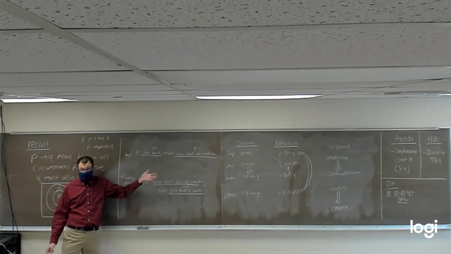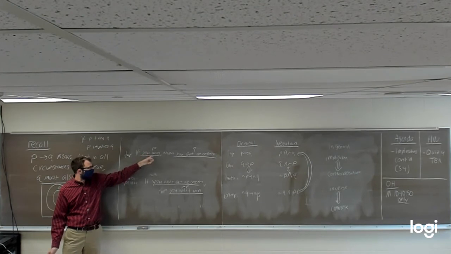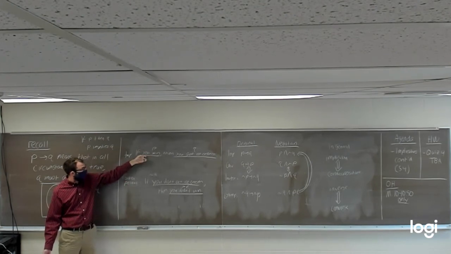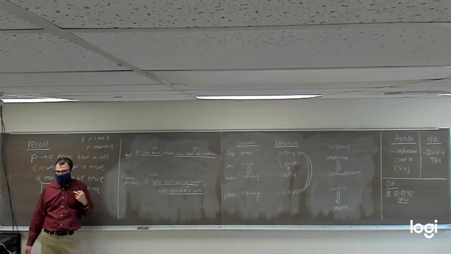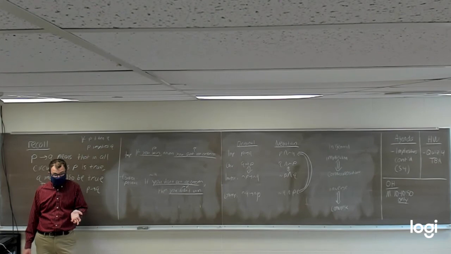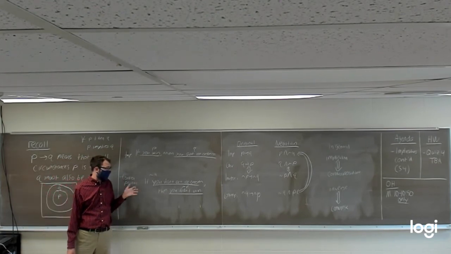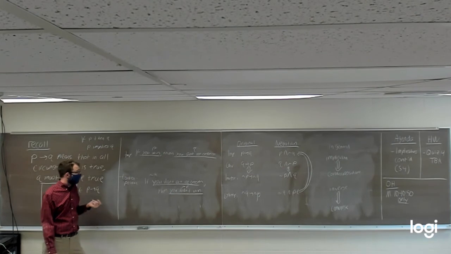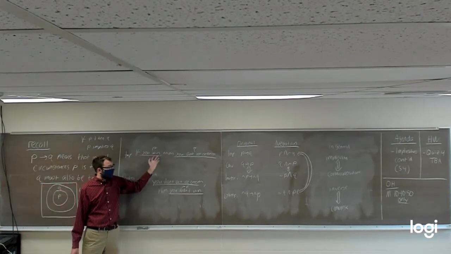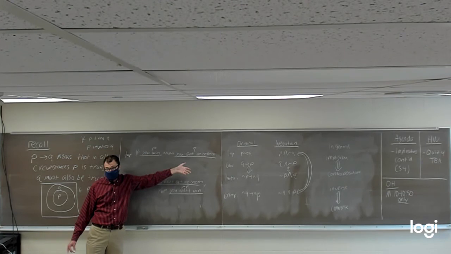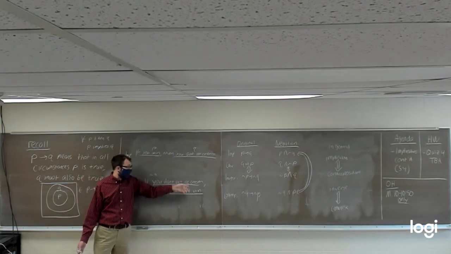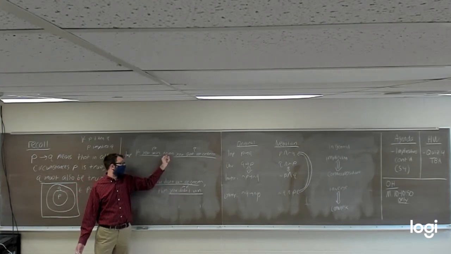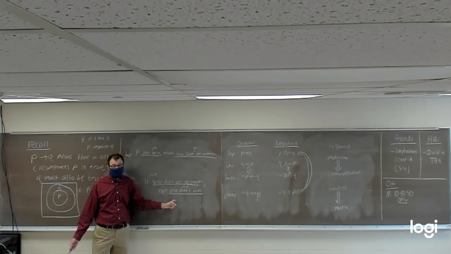I claim these are logically equivalent because this one says in every scenario where you win, you must get ice cream. It's impossible to have you winning but not getting ice cream. Whereas this one is saying if you don't get ice cream, then I guess you didn't win. Basically saying, well, if P happening requires that Q also happens, if Q didn't happen, I guess P couldn't have happened either. Because if Q didn't happen and P did happen, that's the situation that would break this implication as well as this one.